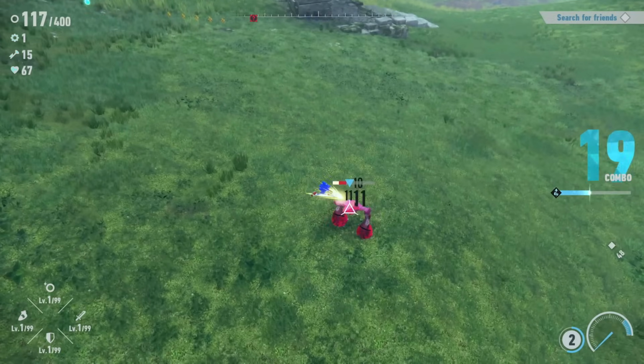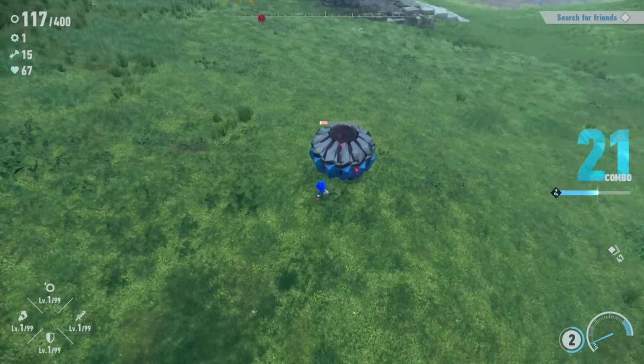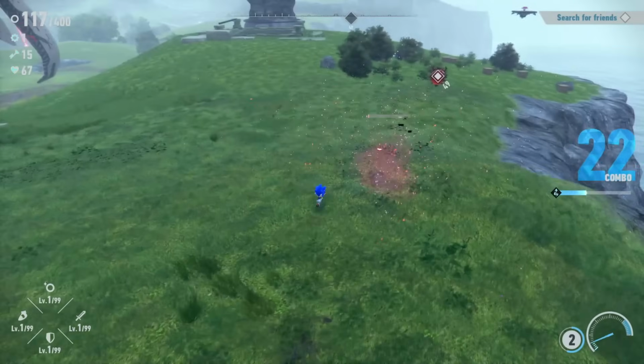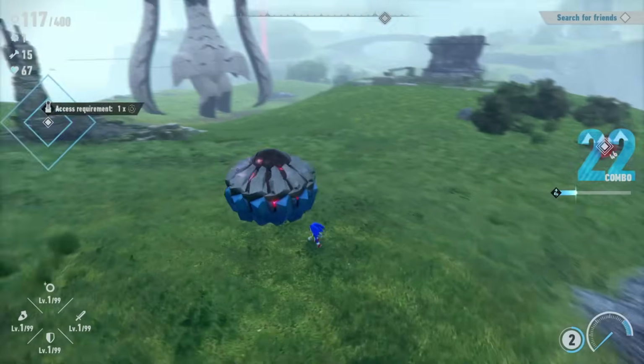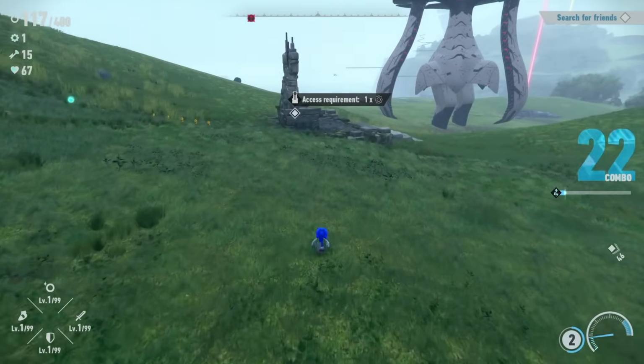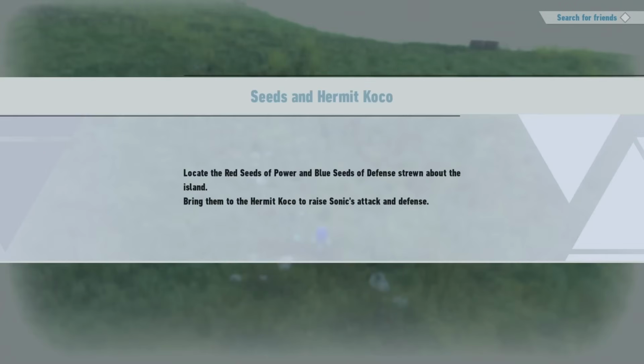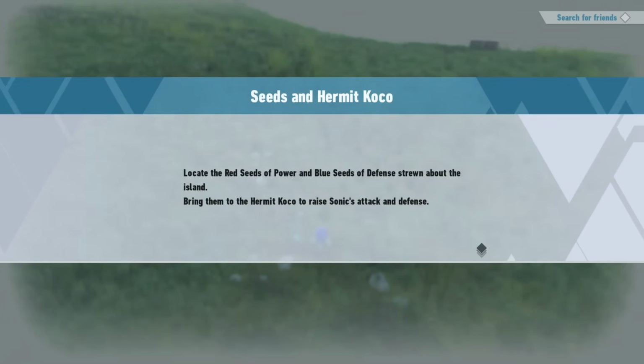So running into some new enemies here, super fascinating. I need one more hit on them. So we're just trying to play it so safe in there. Really weren't even posing much of a threat, but hey, we get some extra experience points for it, which I really need. And speaking of which, there's a seed here. Seeds and Hermit Cocoa. Locate the red seeds of power and blue seeds of defense strewn about the island.